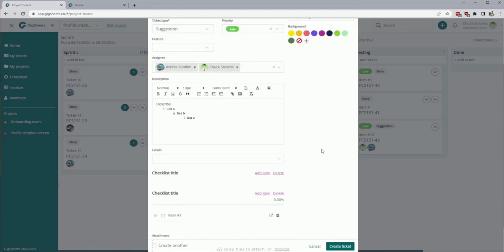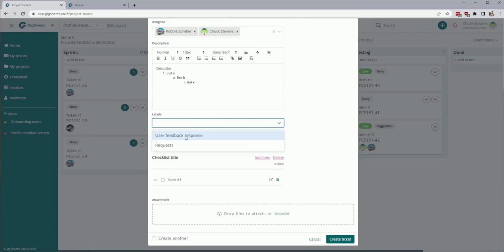Label tags are also optional and are used for associating a group of tickets to each other. You simply type the tag that you want to use and hit Enter. Unlike a feature tag, which can only have one tag, multiple labels can be assigned to the same ticket. Any tags that have been created by other users in the same project are saved, and will appear here in the label shortlist.